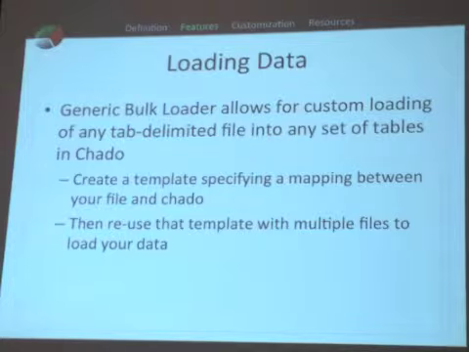You simply create a template through the user interface that maps the columns in your tab delimited file to the Shadow database, and you can even specify constants, specify the relationships between those records, and do multiple records per table. If you need that functionality, you can even use regular expressions to transform the data in the spreadsheet to a different format before putting it into the database. Then you reuse that template with multiple files to load the data in, and you can let other people deal with that step.